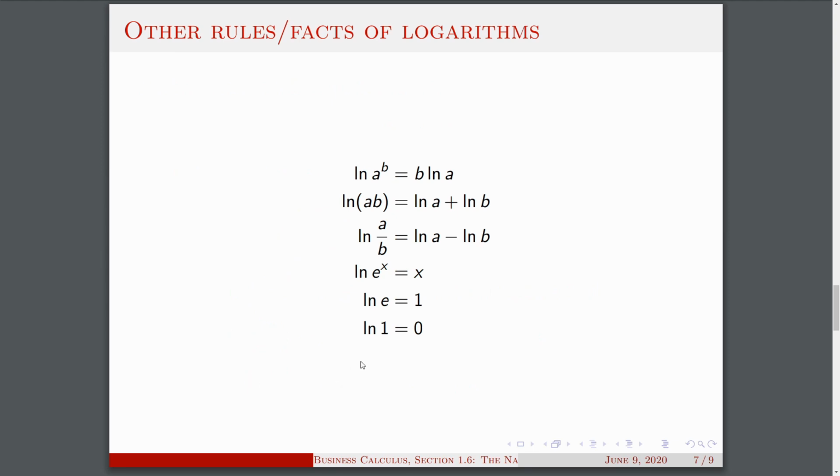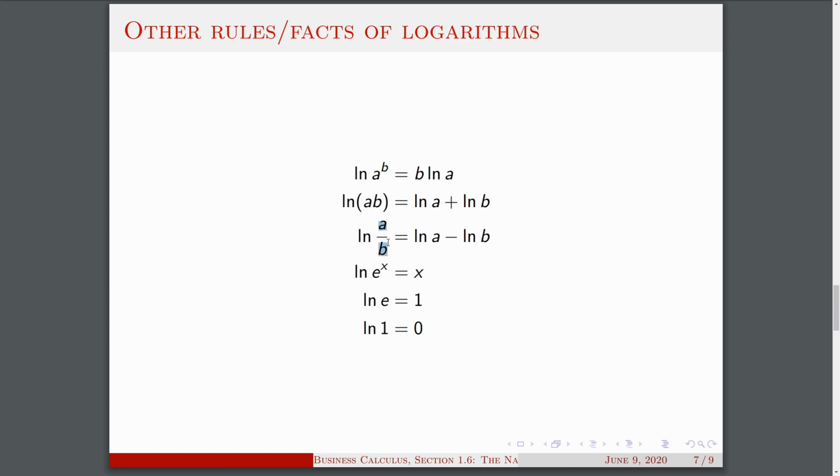And just for reference, that's basically all the rules that we need for logarithms, mainly just this one here. But in case it comes up later, I don't think it will, you should be aware that there are other rules of logarithms. If we're multiplying two arguments together, then we can break that up into a sum of two logs. So the log of a product of two numbers is the sum of the logs.